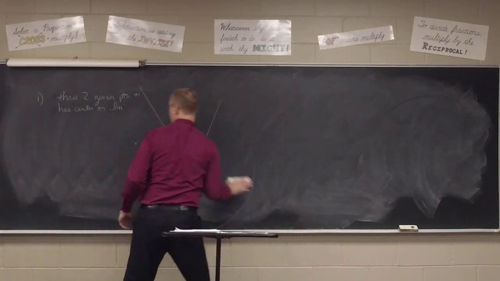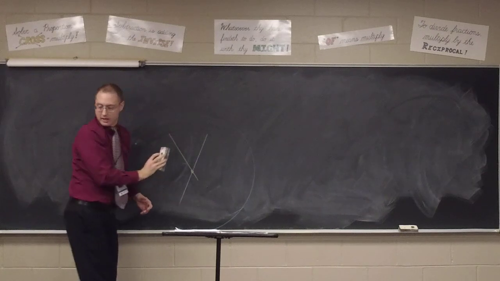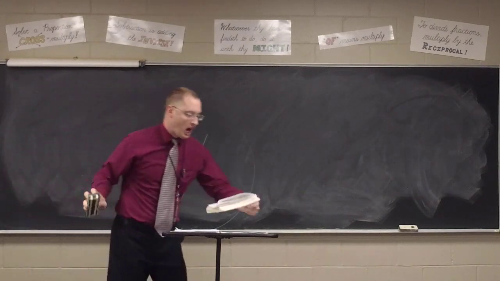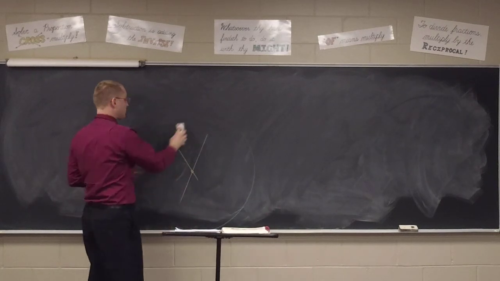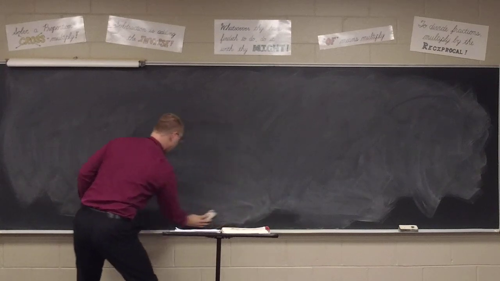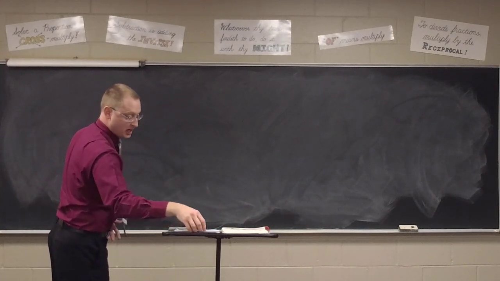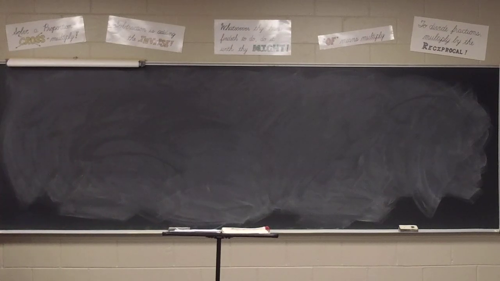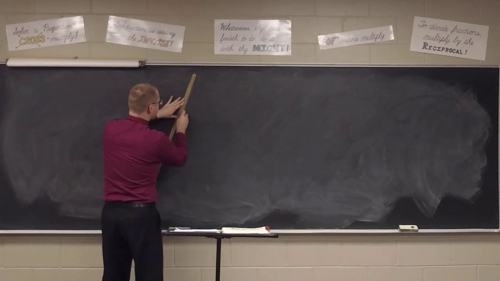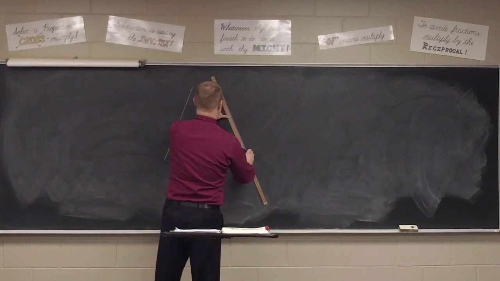Same section, constructing a circle once again. This time, we are given that our circle is supposed to touch a particular line at a particular point and have its center on some other line. So very similar to what we had last time, where the center's got to be on a particular line, but this time it touches another line. So go and draw yourself 2 lines. Again, make them oblique to each other.